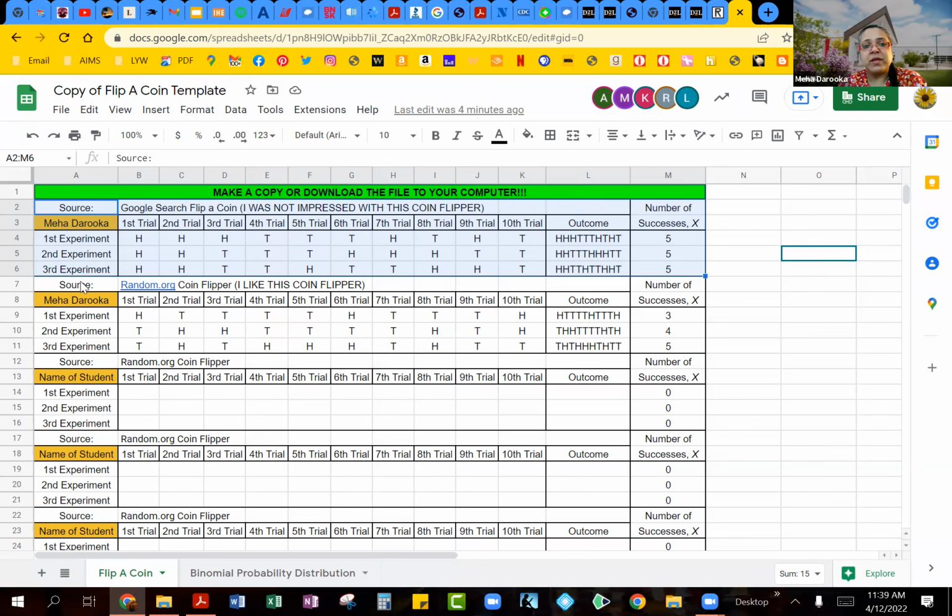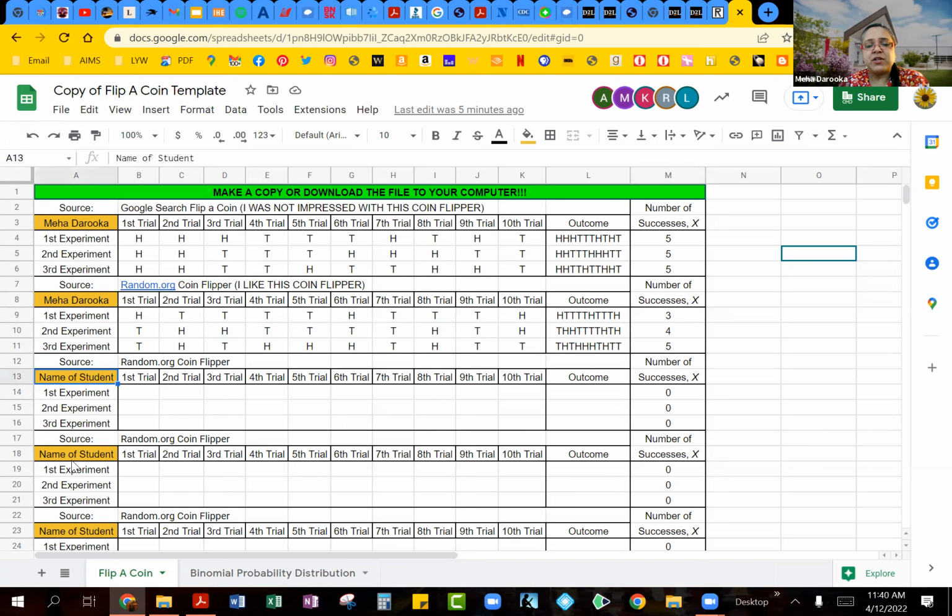So that's why I then went to the random.org coin flipper, and you will see I came up with at least three different values for how many heads I had. So that's why I'm kind of partial to the random.org. And I did that Google one several times and I kept getting 5 and 5. And we don't want that. So go ahead. If you want to use an actual coin, that's fine. If you want to use the random.org one, you can do that.